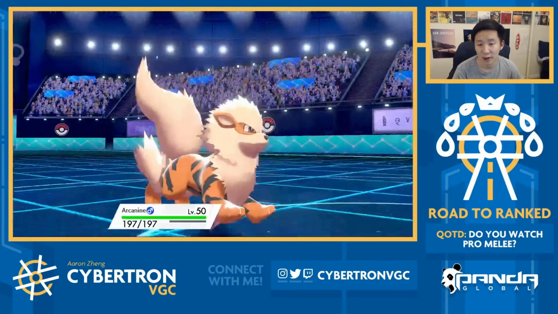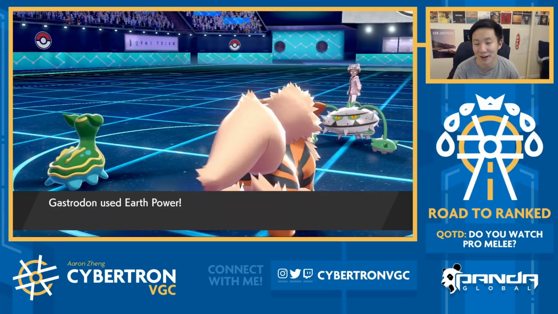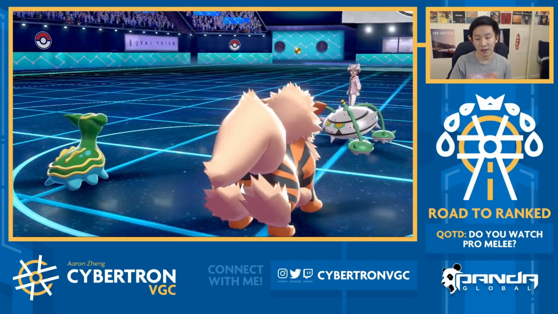So we shall bring in Arcanine. We'll get the Intimidate. And Flamethrower will just finish us off next turn. If not, we'll activate the Weakness Policy, but at this point, it doesn't really matter. Yeah, nice. And just a Leech Seed.